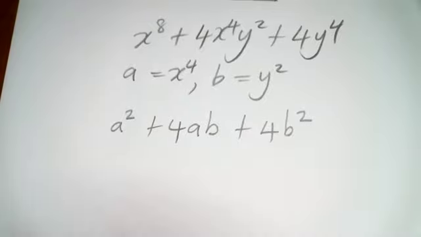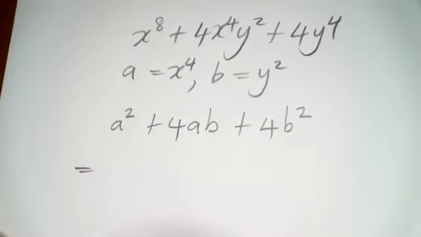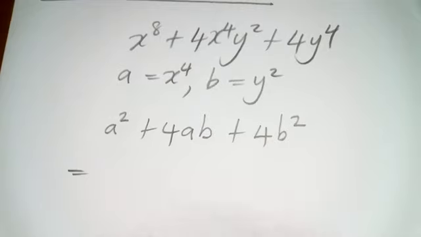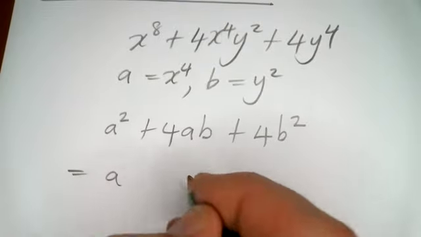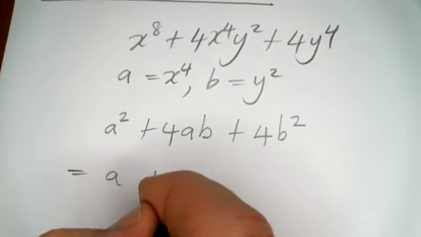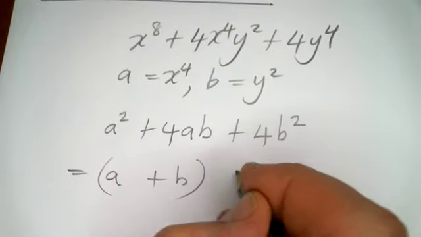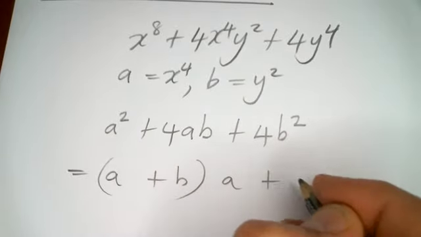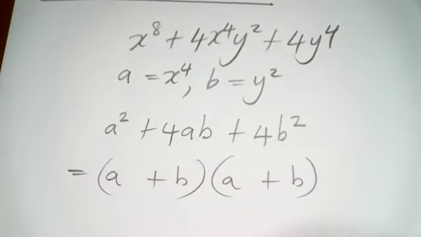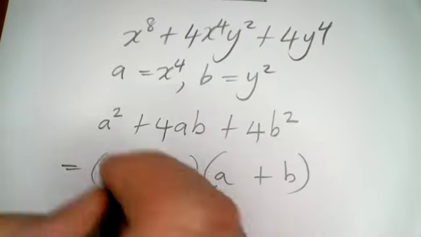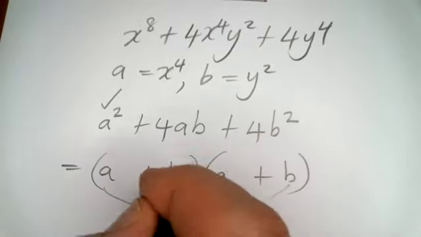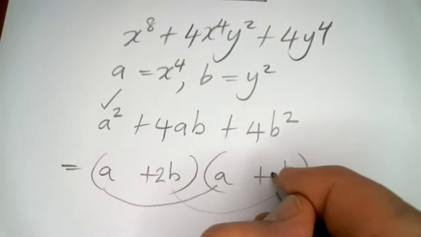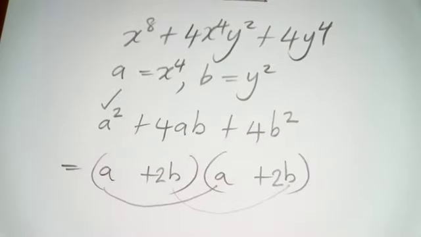Well, let's try that. So I'm just going to deal with the a's to start with. Now, obviously, we've got what we had before, the perfect square. So it's going to be a plus something and b. So a plus b times a plus b. Well, let's see how this plays out. We know that a times a is a squared, but b times b is not 4b squared. So I need to make that a 2b and a 2b. So now let's try that.